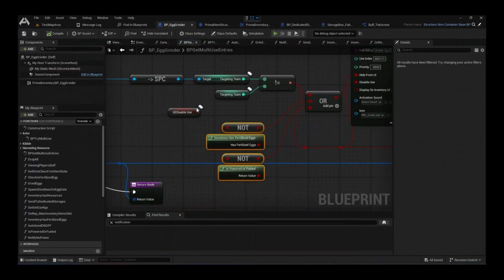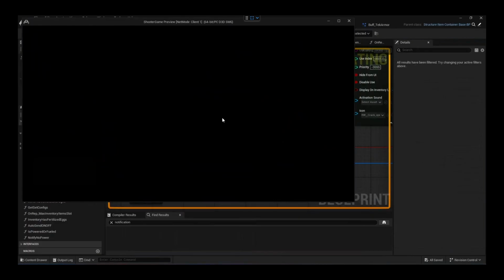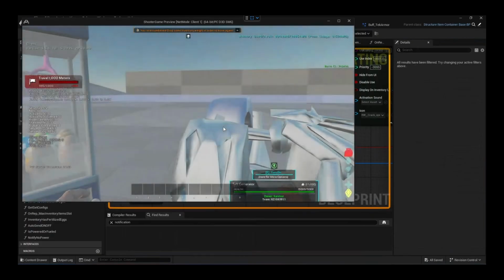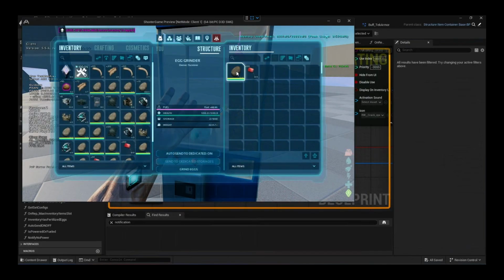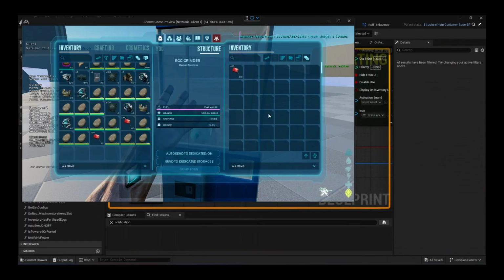We need to find everything that uses this one so we can disable it. So we only disable the grind egg if it doesn't have fertilized egg, right? Since it's running on tick, we don't need to set it anywhere because it's always checking the inventory for fertilized egg.